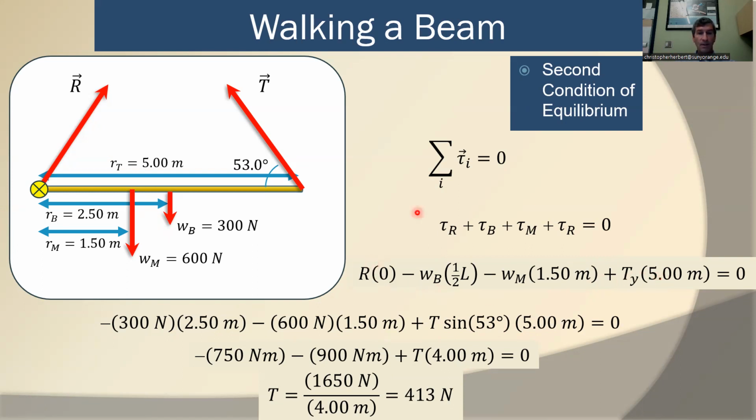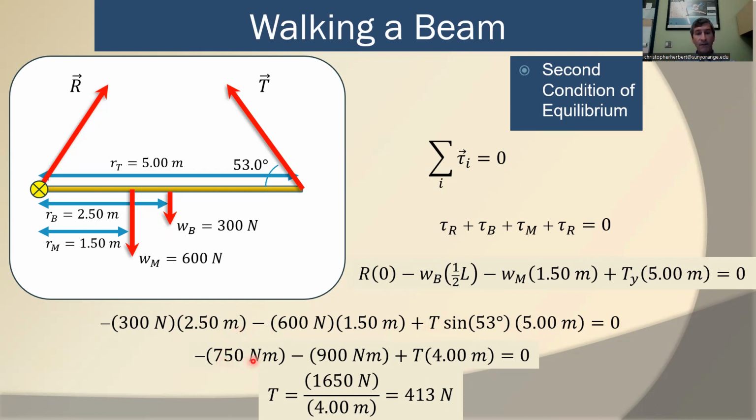So now I'm just plugging numbers. This, of course, is 0. Here is the weight of my beam times its center of mass. I assume that it's uniform, so its center of mass is going to be half its length. Here is the man's weight times his position from the axis of rotation. And here, of course, is my torque due to that tension. Again, tension is unknown here, so I'm trying to find the tension. And of course, I'm happy because the reaction force has gone away.